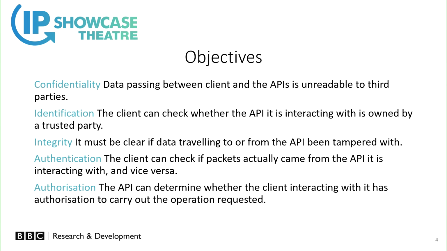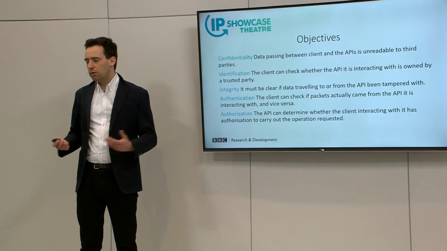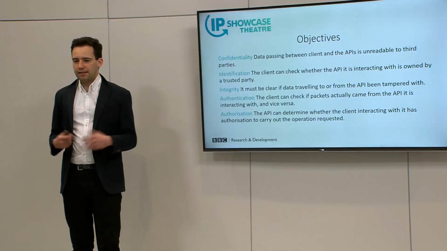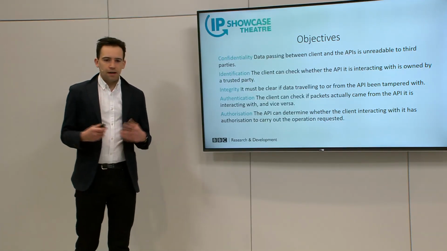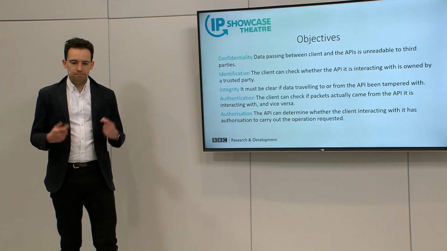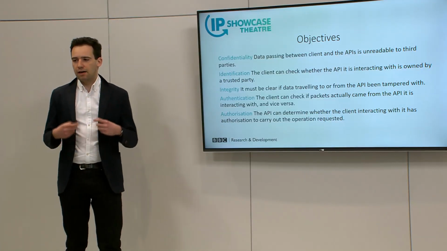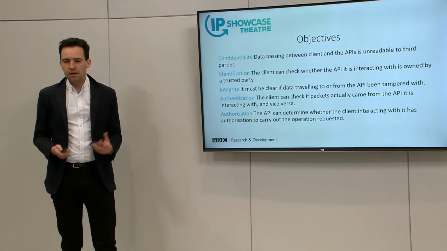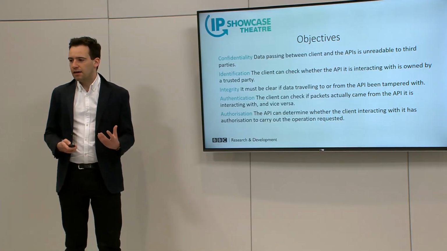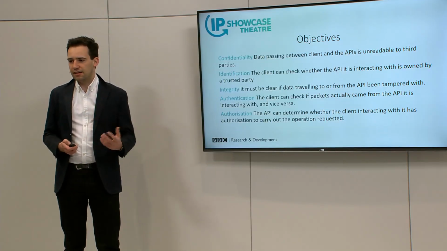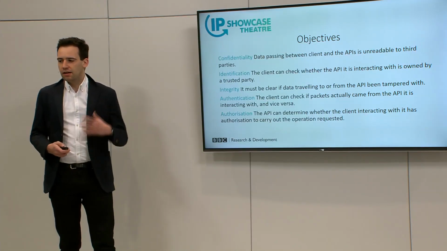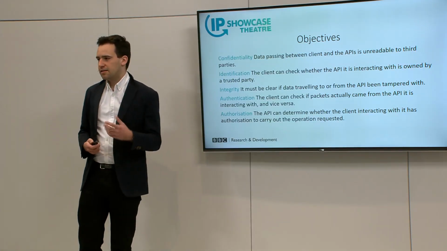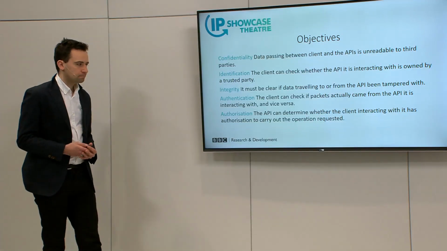The information that's carried in the NMOS APIs, particularly when we look at IS-04, tells an attacker an awful lot about our facility, and they can use that information to carry out further attacks. Then we need identification, because it's all very well and good having confidentiality between client and server, but if the client is talking to a server that is actually a malicious attacker, then the confidentiality is completely pointless. So we need to be able to assure our client that it's actually talking to a trustworthy server.